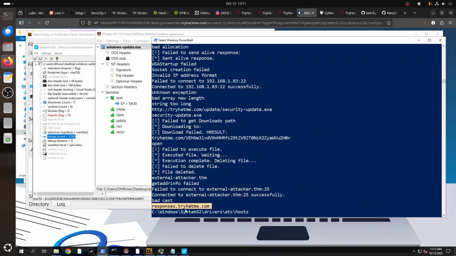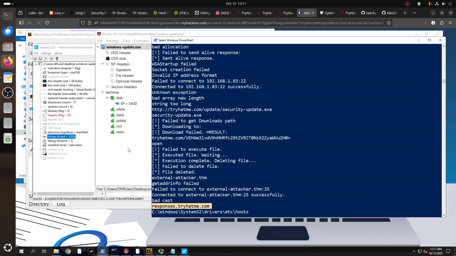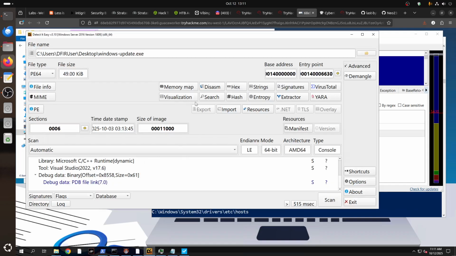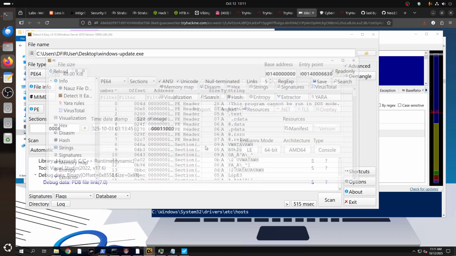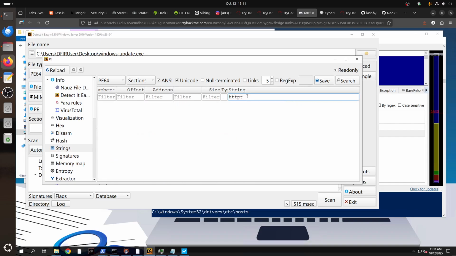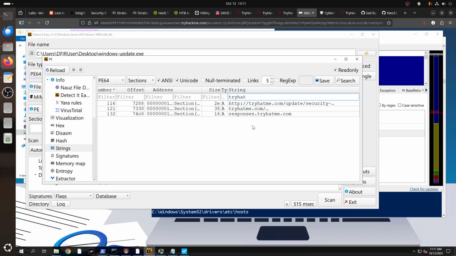So we have that. That's for that. Where we can see it, yeah, we have it there. Die, I don't think Die has strings. Does it have strings, Die? Oh yeah, strings. Okay, we have strings. We can filter by HTTP quicker as we did, and we can see we have open request, update security, and you can filter on that domain as we did with TryHackMe, and you can see all of them.